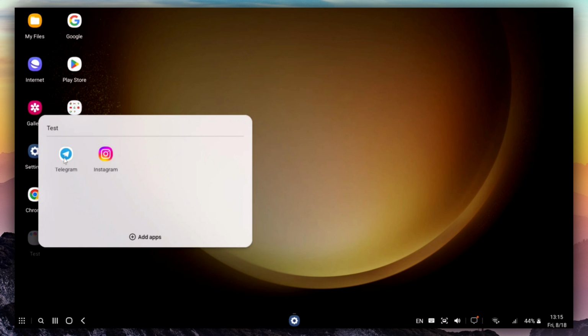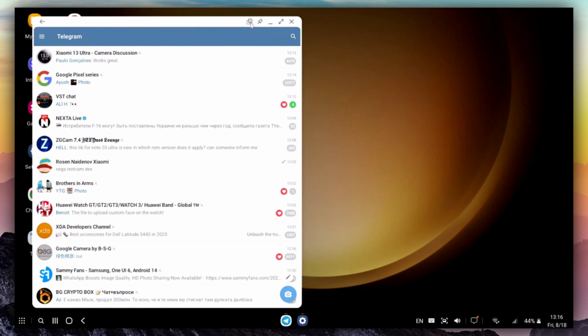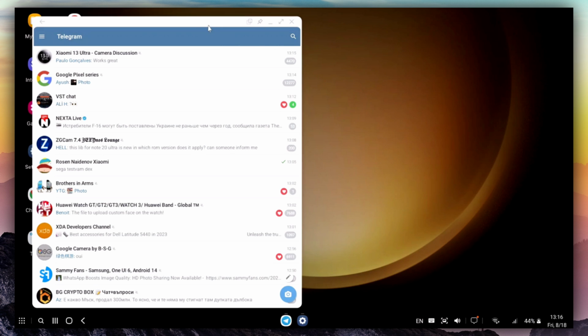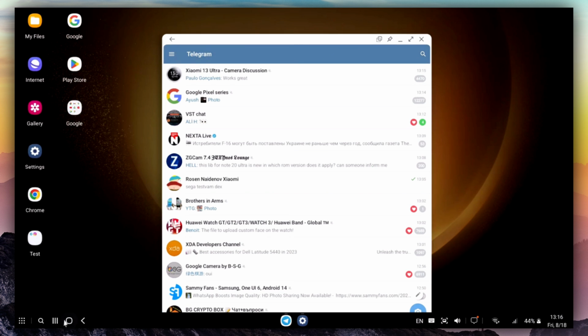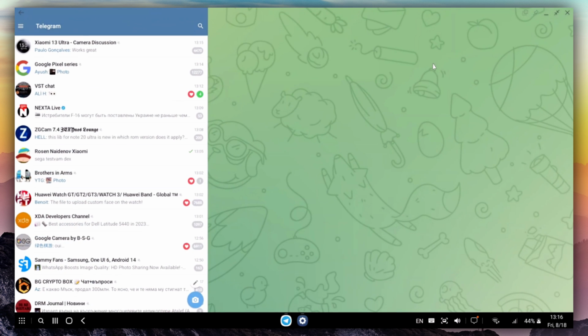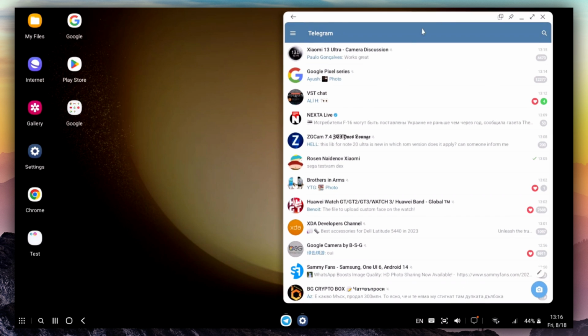So the first app I'm going to start is Telegram. So boom, Telegram starts, guys, and this is how it looks. So here you have the option to make an app transparent if you want. You can also try to pin it, right? So whatever you put, it's going to be pinned. So no matter what happens, guys, and you go back on the desktop, it's going to be pinned. You also have the option to minimize it, and of course then the option to maximize it. Okay, so this is Telegram, and I'm going to put it, let's say, in this right angle.